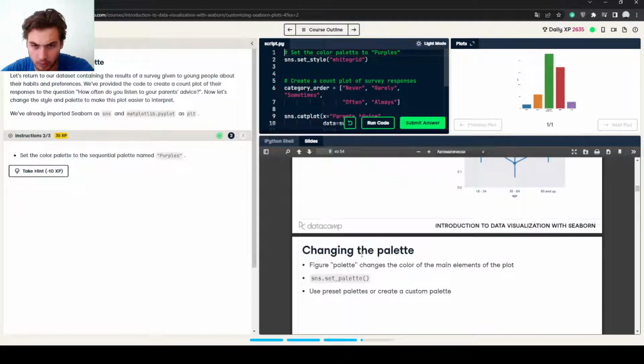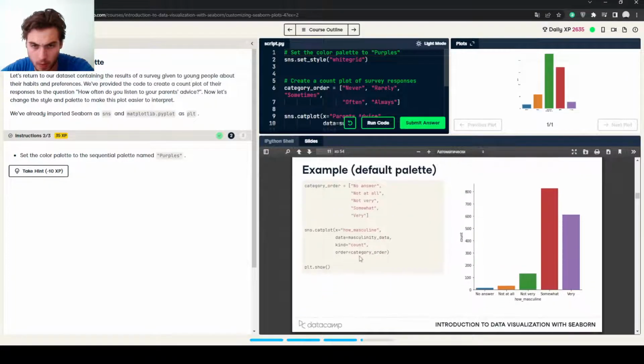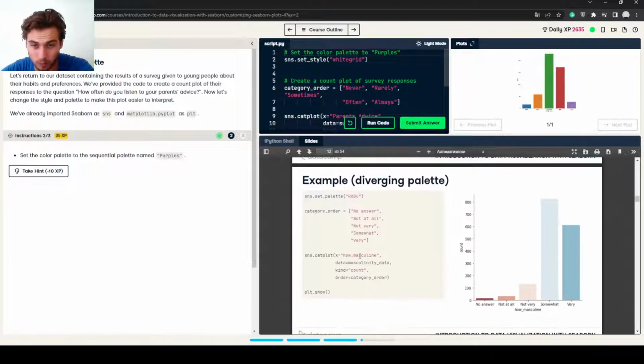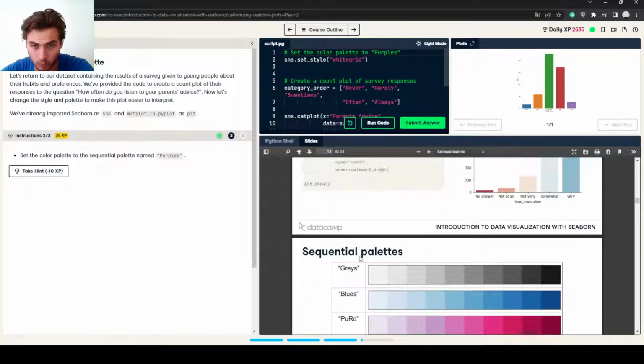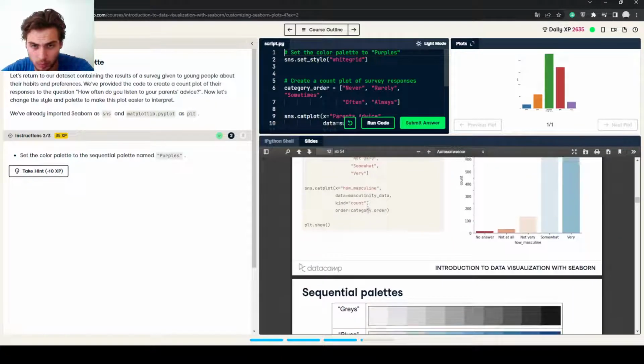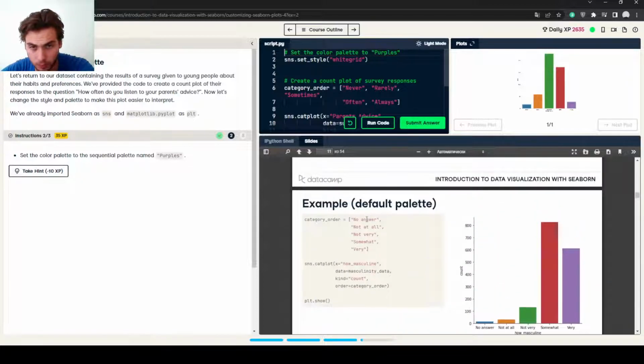А когда по цветам, мы делаем set palette. Purples.